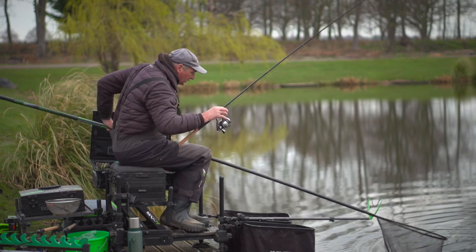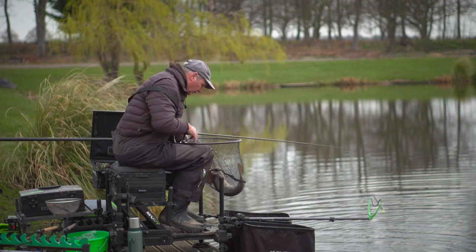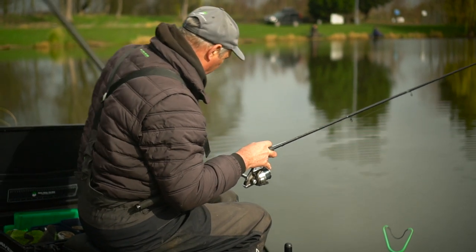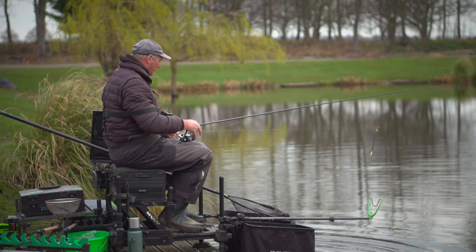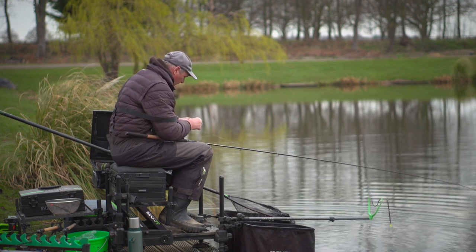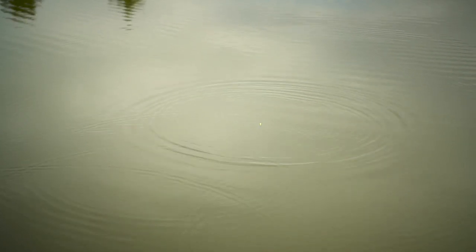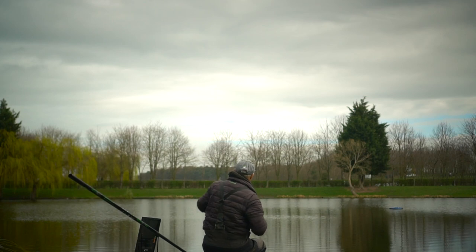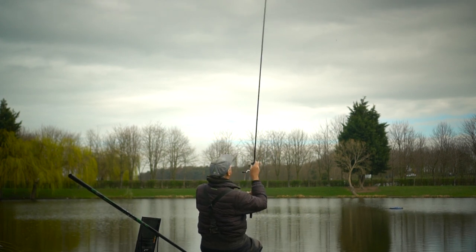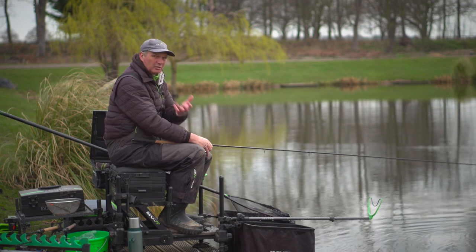We've got the fish, now you get yourself into a routine. Get the fish; if the pellet's come off, put the fish into the net, put the pellet on the band. Drop it in the side, pick your catapult up, fire between three and six pellets — depends how the fish are feeding. And when you're fishing with a deep rig, cast it, just overcast it, rod under, flick it and sink your line, just wind it back onto the pellets. Then you're fishing again. That's the routine that you've got to follow.